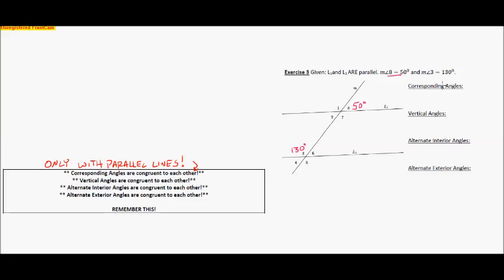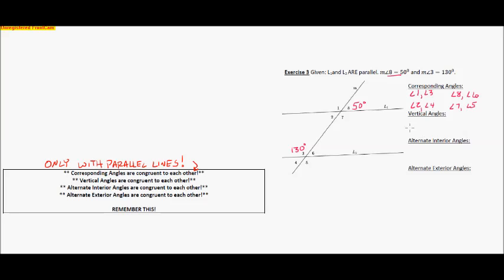Okay. Well, first of all, I'm going to go over here and list all of these matches. So corresponding, let's see. Angle 1 is going to correspond right here with angle 3. Angle 2, if I imagine picking this up and translating this whole section down, is going to correspond with angle 4. Well, that's easy enough. Angle 8, I'm going to start up here. Angle 8 is going to correspond with angle 6. And angle 7 is going to correspond with angle 5.